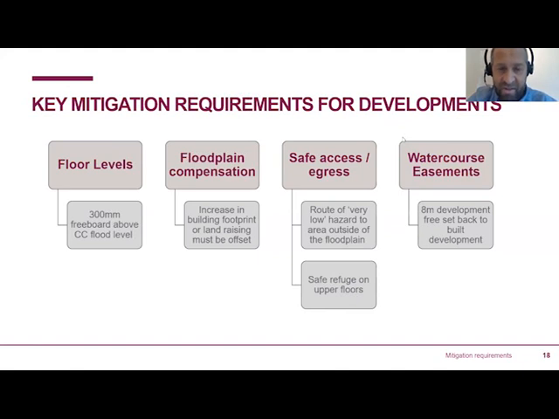Another consideration is the ability to have safe access and egress from the site. Do we have routes available that are very low hazard? Would they cause a risk to disabled people? Or alternatively, is there an option to incorporate into the design a safe refuge for people on the upper floors?